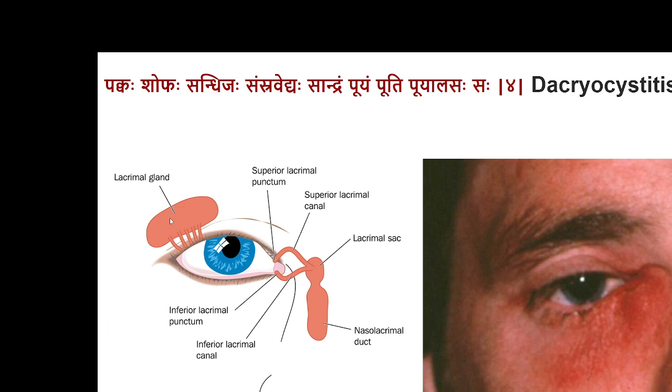The lacrimal secretion is from the lacrimal gland, which is on the lateral part of the superior eyelid. It is then collected in the medial aspect by the lacrimal ducts, which open at the lacrimal punctum. Two of them are there, superior and inferior punctum openings, through which it flows through the lacrimal canal and gets collected in the lacrimal sac. There is a nasolacrimal duct where excess fluid is discharged into the nose, and often it can be expelled as nasal discharge. So this continuous circulation keeps the conjunctiva clean, soft and moist.